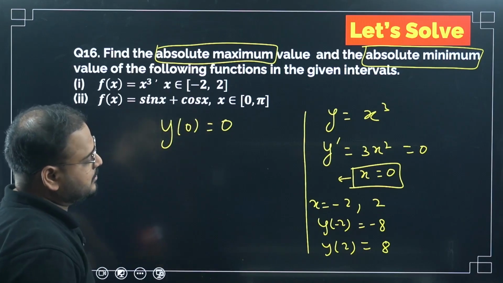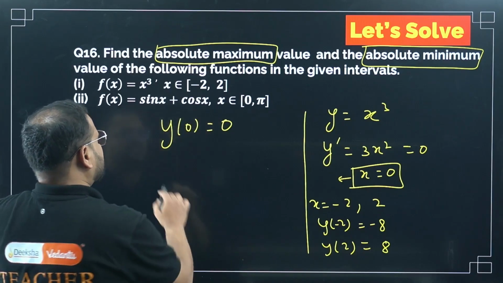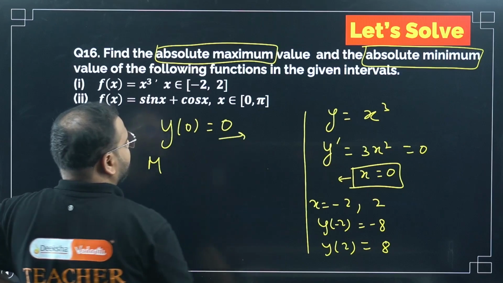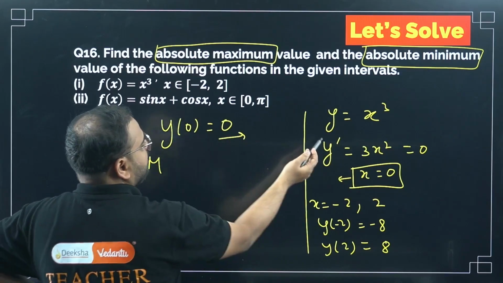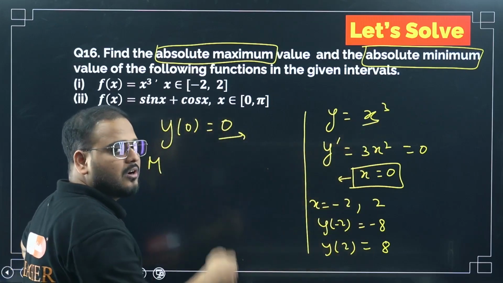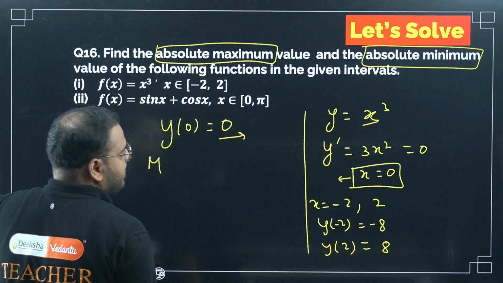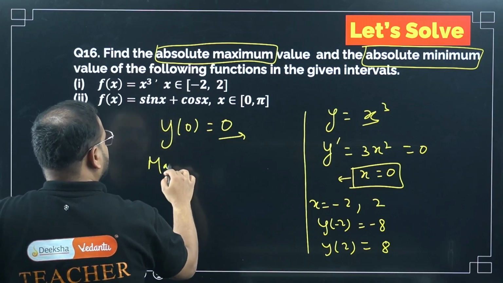This is the point of inflection actually. Doesn't matter. So what is my maximum value here? This is the point of inflection, okay? Means there is no change over here. There is no change. This is simply 0, because y at 0 is 0. Derivative is also 0. Double derivative is also 0 only, okay? So maximum value is what we're telling you.